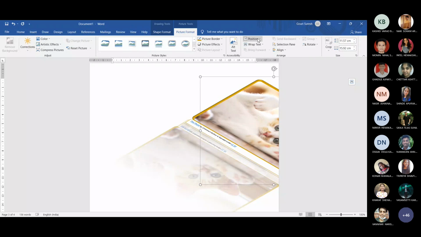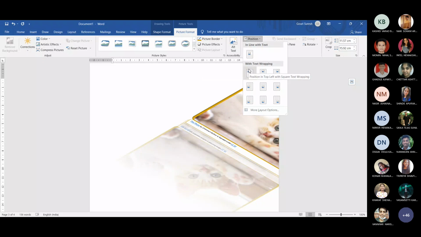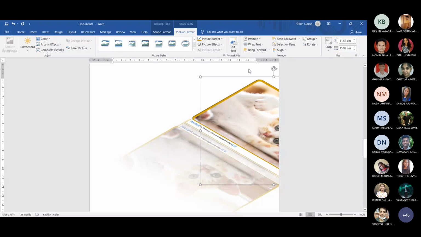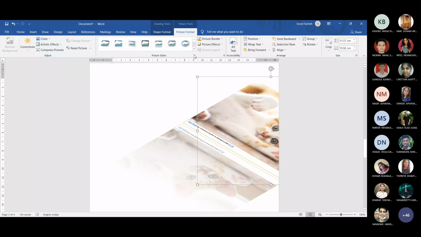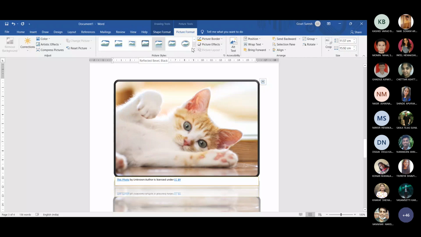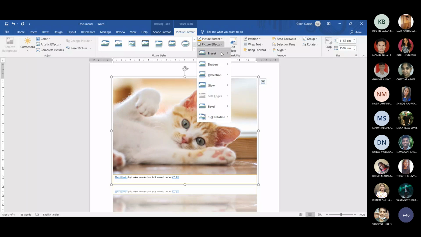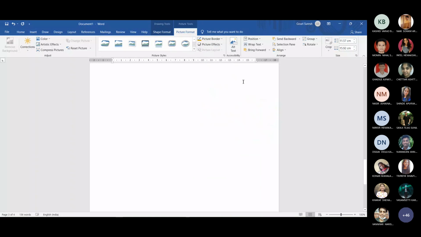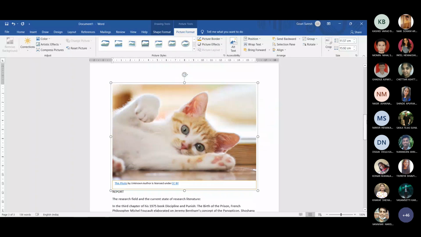So I can do two things. I can adjust the position of the image. Let's just click on reset picture. Remove the reflection so it goes back to its original position.